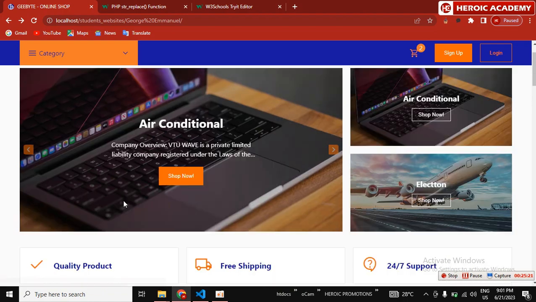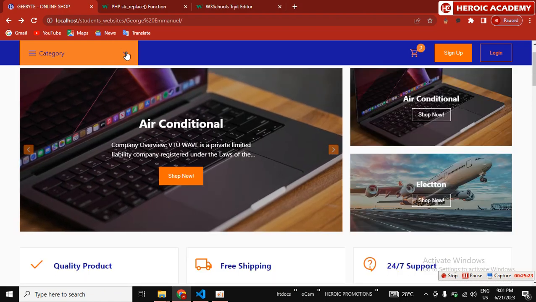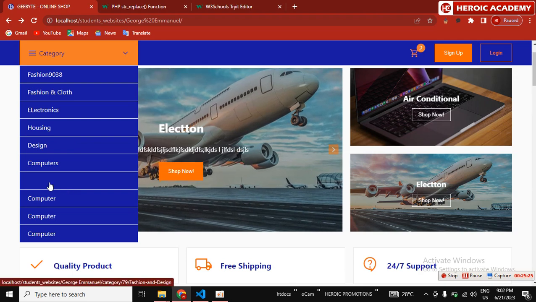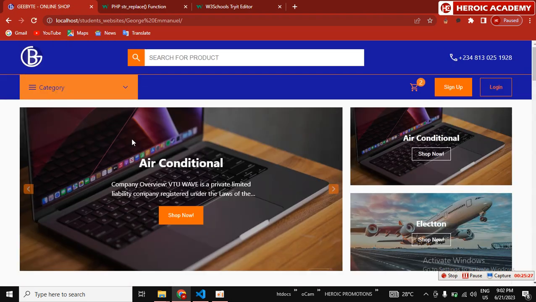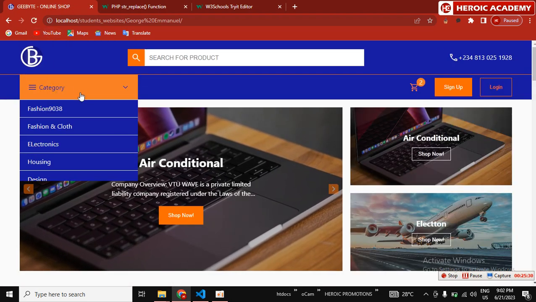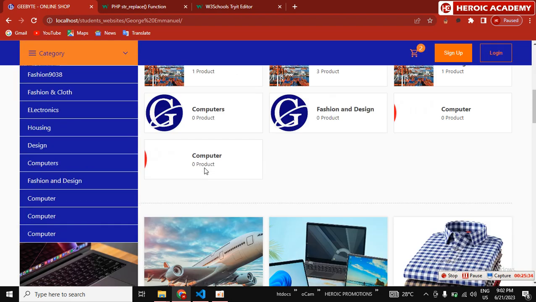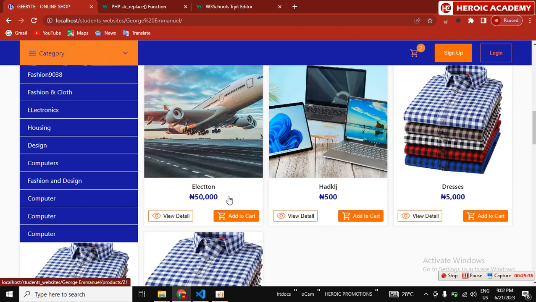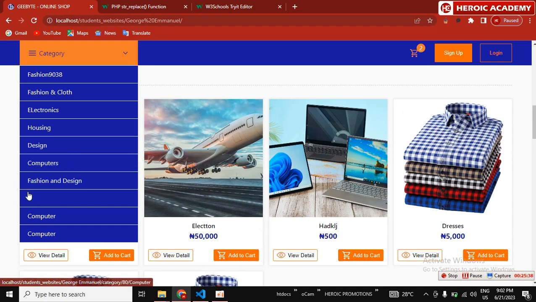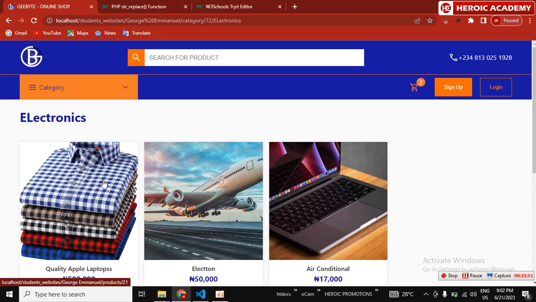And let's go back to this. Just know you need to create a method. Use that method to format your URL. Okay, so this is working fine. Actually, the issue here is that there's no fashion and design. I don't know if you have a fashion and design category. You don't have. If you have it, it will show. Maybe you have a fashion and clothes category. That is what it's showing.